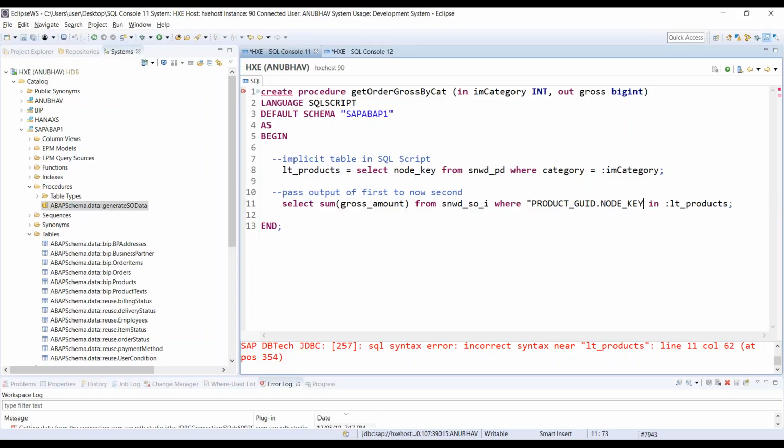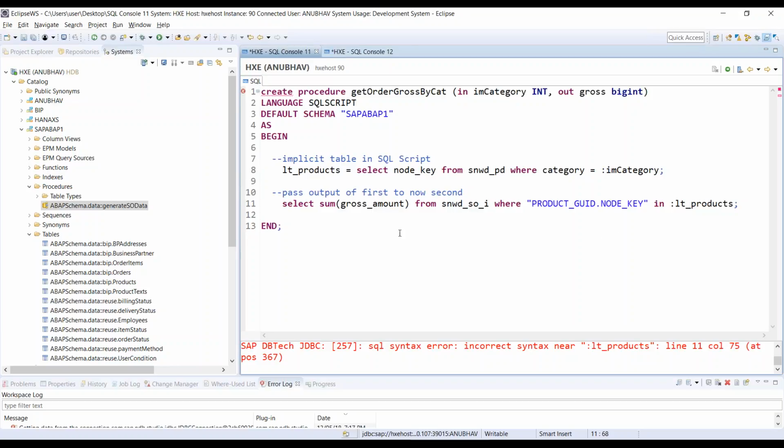So in the ABAP one schema, those of you who are using our server, you have to directly put the product GUID. In my table structure, it's created like this, so I'm using this column name. For you, whatever the column name is in your items table, you just put that and execute it.